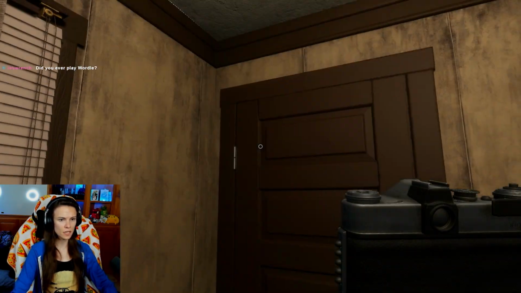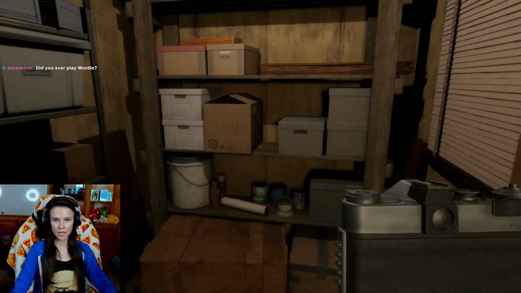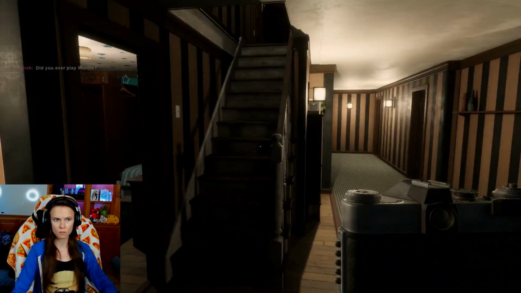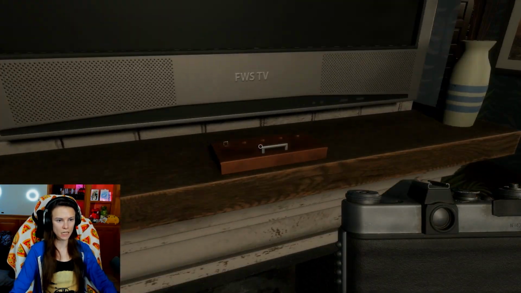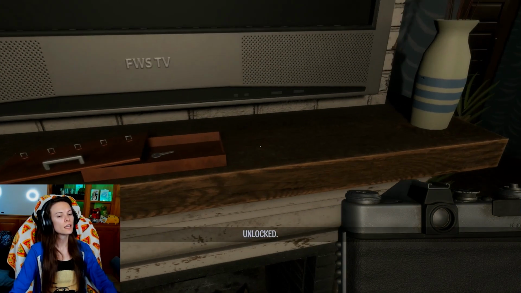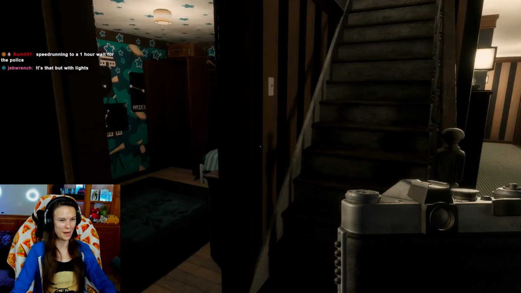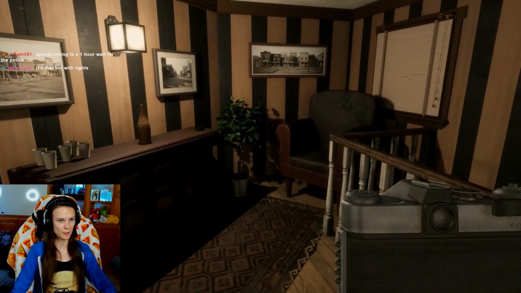Is there anything else I'm missing here? How many? Okay. We have all 5 artifacts. Did I already put a key in the copper box, maybe? I'll focus on that in a minute. I did. Okay, so now we just survive? Until the cops get here, maybe? 1 hour to wait for the police. I don't know if there's anything we can do to speed that process up.